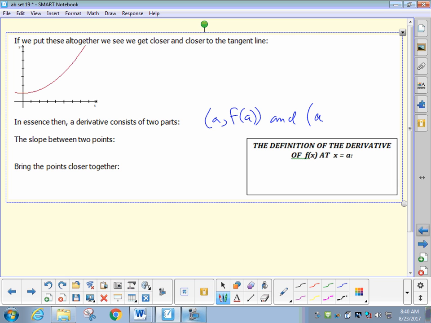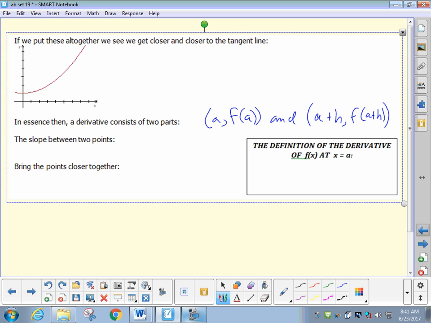Now, there are two ways to call that. How much do you call that distance away? You know, that 4 away, 3 away, 2 away. Some books call it h. Some books call it delta x because you're changing x by so much. I like to use h because it's going to be a lot less writing over the course of hundreds of these problems. For that x, you would have the y that comes out when you put that in, which is just the f result.